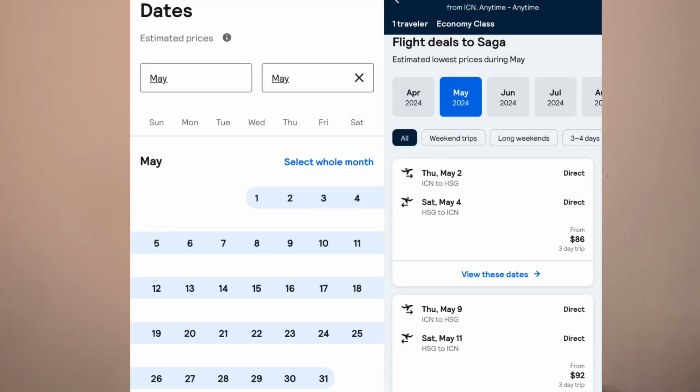Once you pull up skyscanner.com, you're going to need to type in your destinations. For Incheon, that is the airport code ICN, or you can just type out Incheon, and that would be the from. Then for your to, you're going into Saga, Japan, SAGA, HRN. Then you're going to want to put in your departure dates. I did the month out right now. This is April upload, so I put in dates for May. You can filter it by the whole month and it can find cheaper dates for you too. Google Flights does this also.